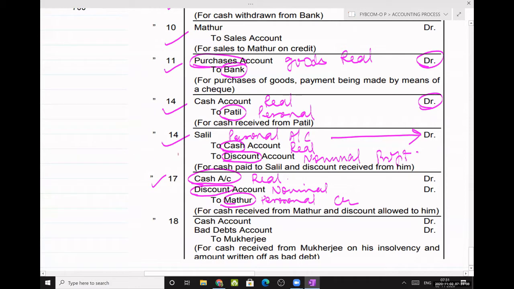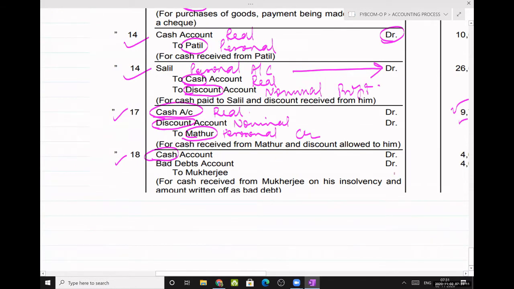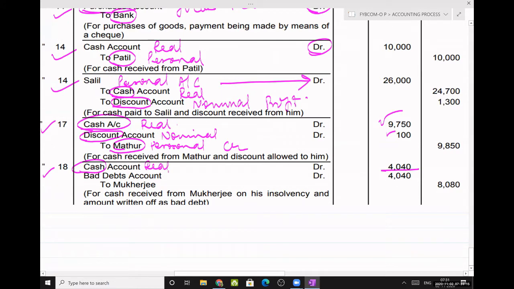See. Cash. उसने मुझे 4040 पे किया ना. Real account. Debit what comes in. अब इधर नुकसान हुआ है. That is nominal. Debit the expenses and losses. This is a loss. Nominal account. कितने का नुकसान हुआ है? He was able to pay me only 50% of it. 50 पैसे मतलब 1 rupee is 100 पैसा. So 50 divided by 100 makes 50%. और कितना मिलने वाला था उसे? 8080. So the difference, 4040, is less.